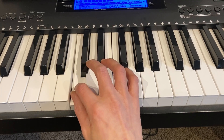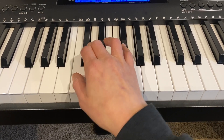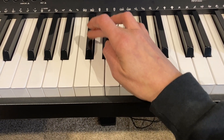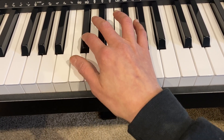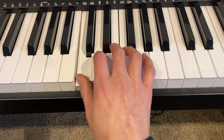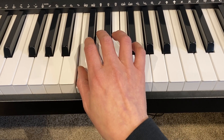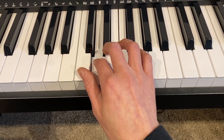Starting on our C, a half step higher would be C sharp — the first key to the right is a C sharp, a half step higher than C. Now if I wanted to go a whole step higher than C, I'd have to go two half steps. From this white key to the next closest key is a half step, and from that black key to the next closest key to the right is another half step. So from C to D is a whole step. Listen to the difference: this is a half step. This is a whole step. A half step is just a little bit higher than C, and then a whole step to a D is a little bit bigger than that.